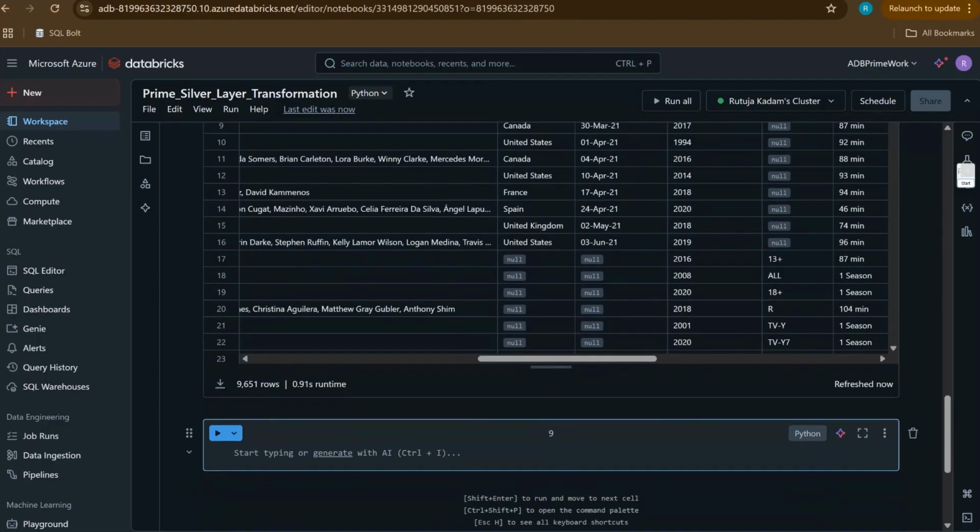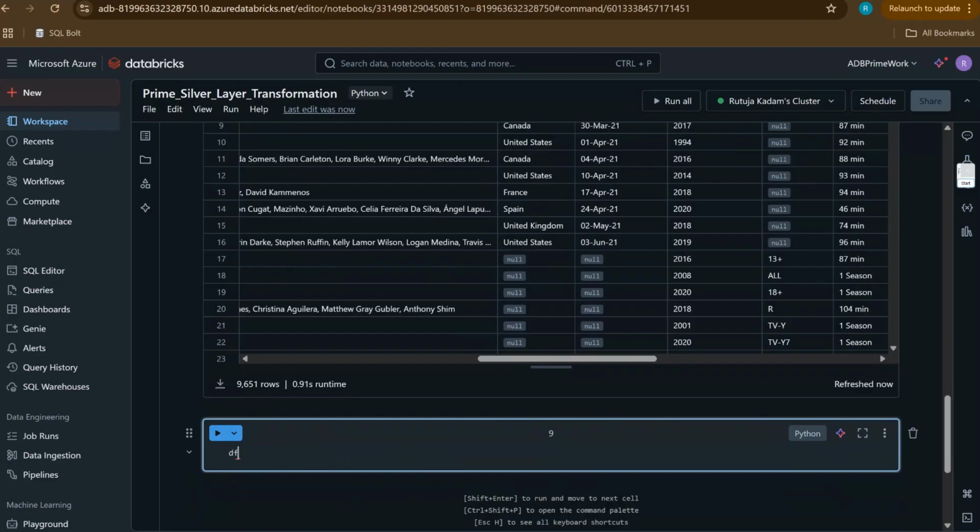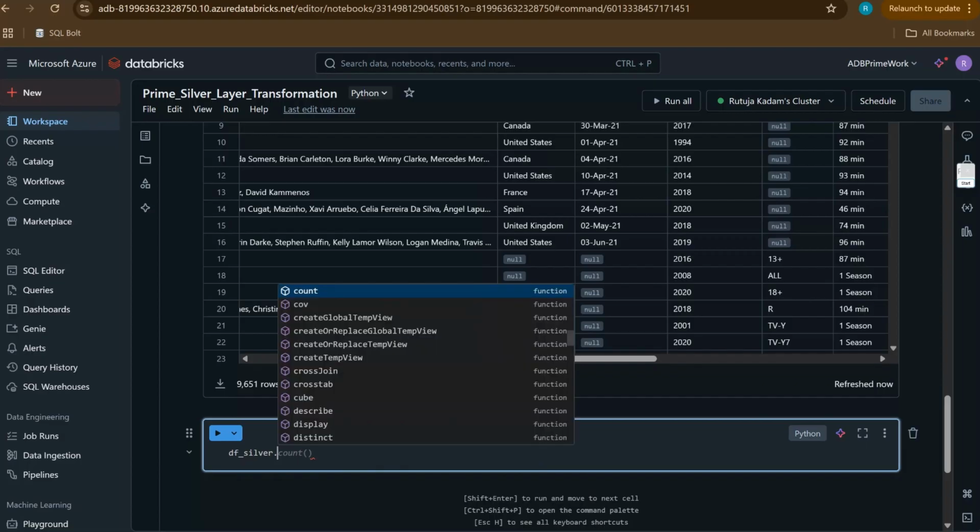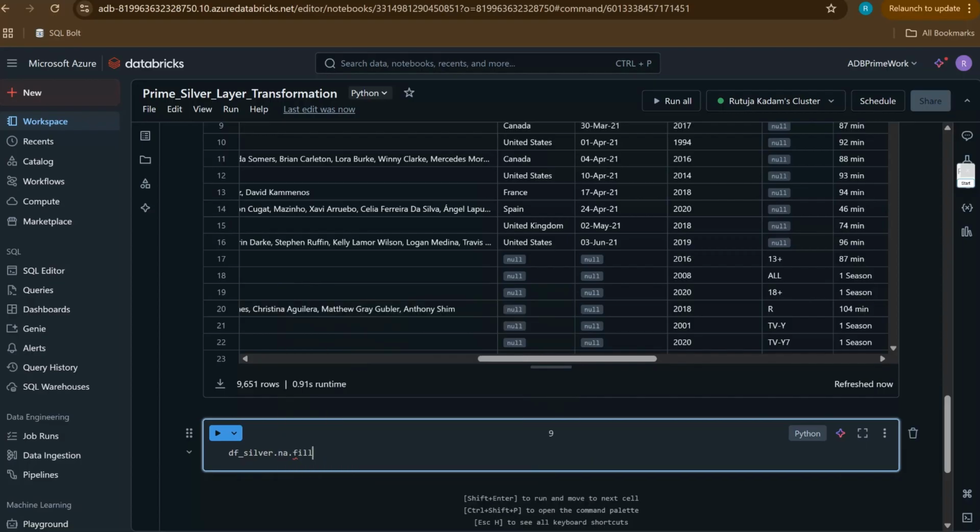For that, we can say df_silver, which is our data frame, dot na dot fill, and then I need to give two columns, right? For the two columns I'll give curly braces, and the first one would be rating.